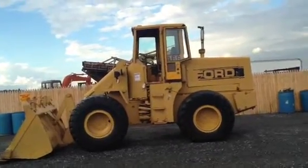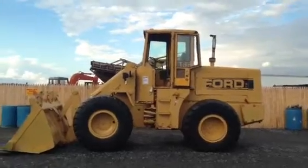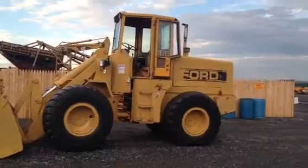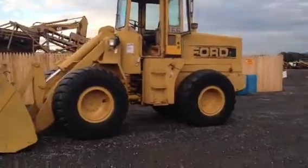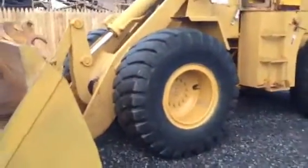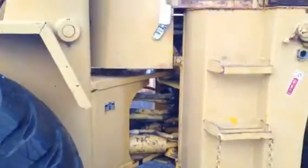We're doing a video inspection demonstration. Today's machine is a Ford A66 articulated wheel loader. I rarely get excited about equipment for cam trading, but this machine is exceptional. It's really well cared for, really nice, and it drives smooth with a big bucket on it. The center pin is really tight.